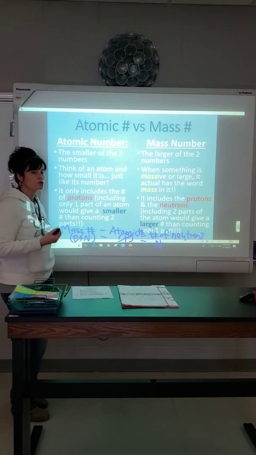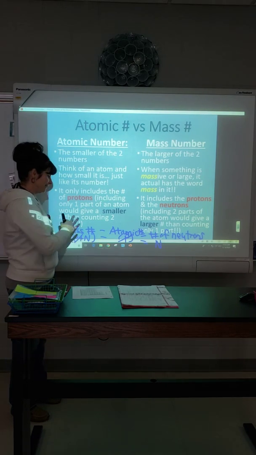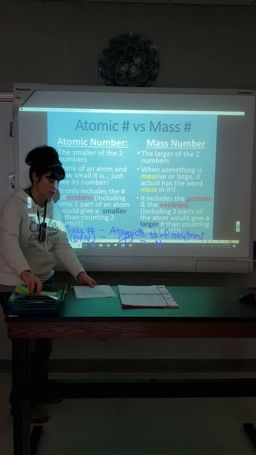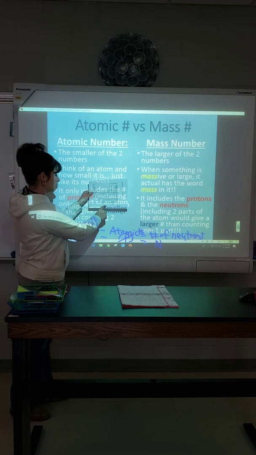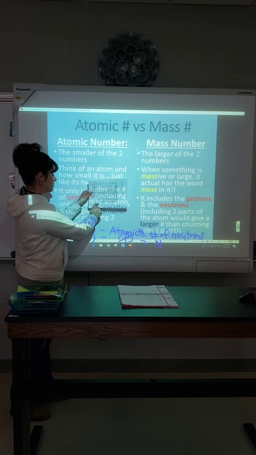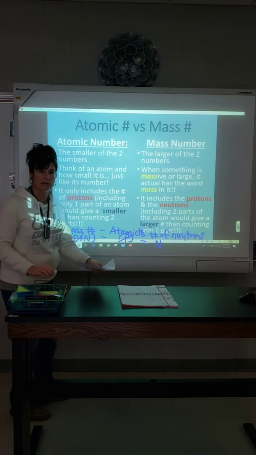So again, try to think of this logically, not trying to memorize it. But again, this very thing is on your periodic table that I gave you, or that is scanned in Google Classroom for you, and it has that right here on the left. It also talks about neutral atoms, and it also talks about ions, and we'll talk about those later.